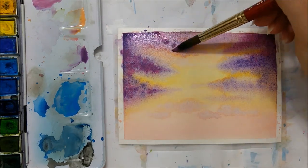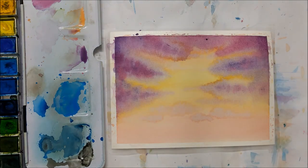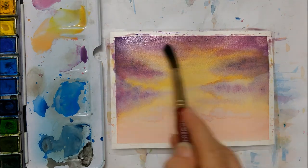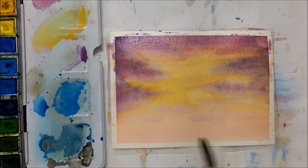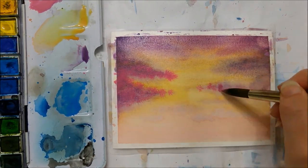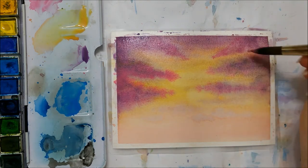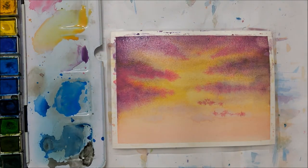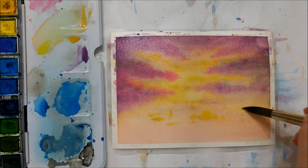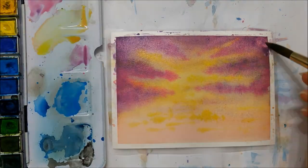Make sure you are painting the clouds while the background is still wet. In my painting, a portion dried before I finished, so I waited until the background was completely dry, applied another layer of water, and redid the clouds to intensify them. Painting on a half-dry background creates a cauliflower effect — the paint stops at the border between the wet and dry portions, creating an unpleasant cauliflower-like texture.